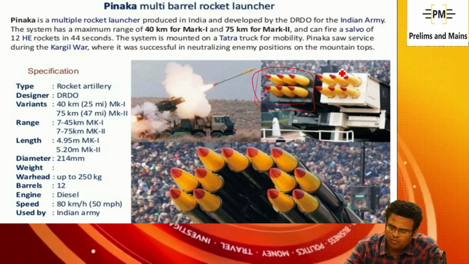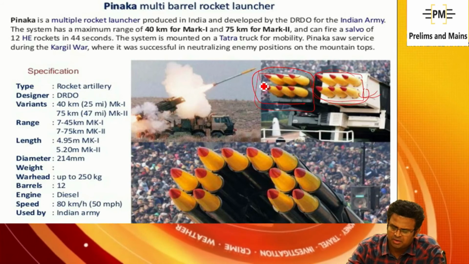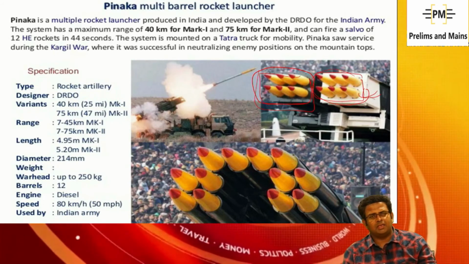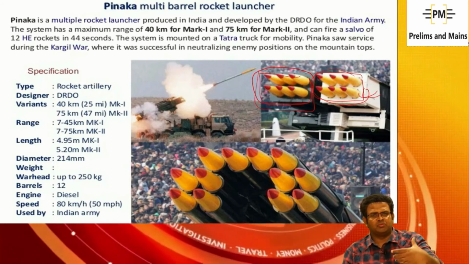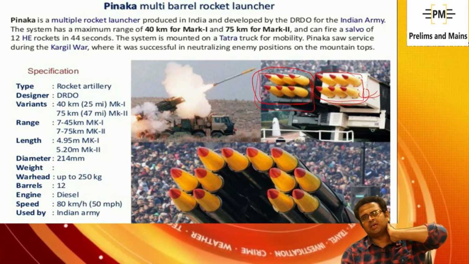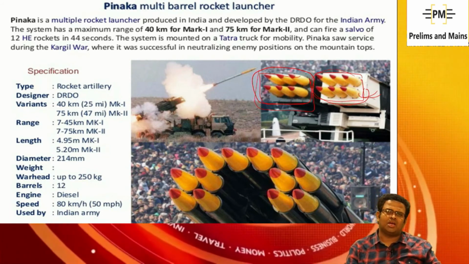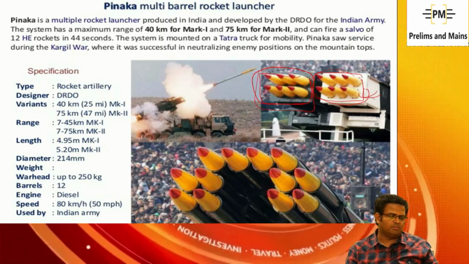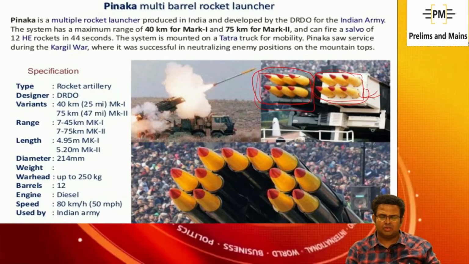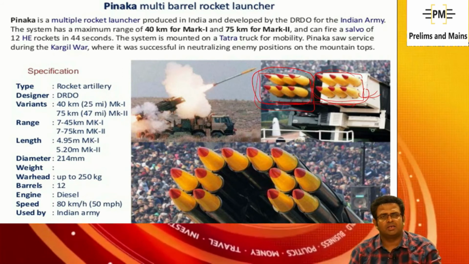So in one battery there are 6 missiles, in a second battery there are 6 missiles, and we can launch these 12 missiles in 1 minute, zoom. Perhaps sometimes you have seen China showing such kind of practices somewhere, when their army is doing these practices. So Pinaka is a multi-barrel rocket launcher.